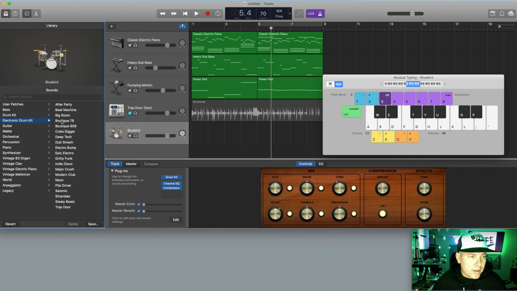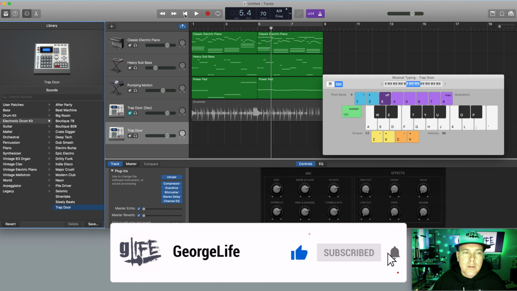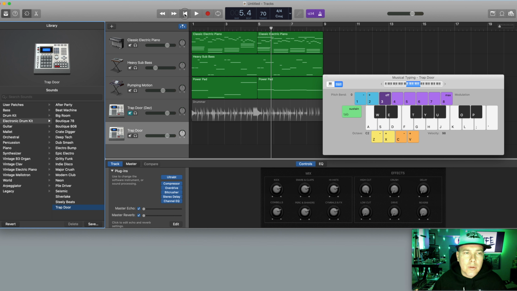So we're going to go to like the 808 drums, or the trapdoor drums are pretty good. Let's go to the trapdoor drums. Oh, that's the same one we have. Cool. Where have I heard these drums? Okay, I love the clap. Let's start with the clap. We'll make everything easy.